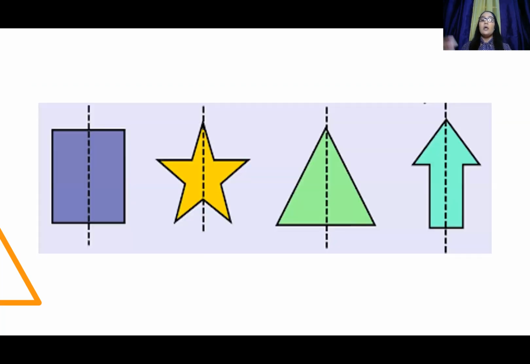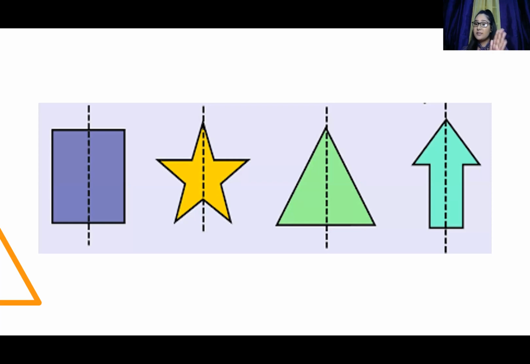Very good. Let's look at some shapes. So you all are going to tell me what kind of shapes these are by looking at their characteristics. Now, all of them have a line of symmetry drawn down the middle. Explain these shapes to me. Right, so Joshua is volunteering to explain, and he is saying that the line of symmetry is drawn down the middle of each shape, and it's dividing the shape into two equal parts, and both parts are the same. Very good. Right, so these are what kind of shapes? Right, symmetrical shapes. Very good.